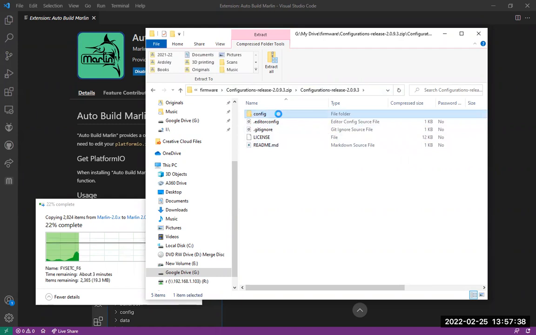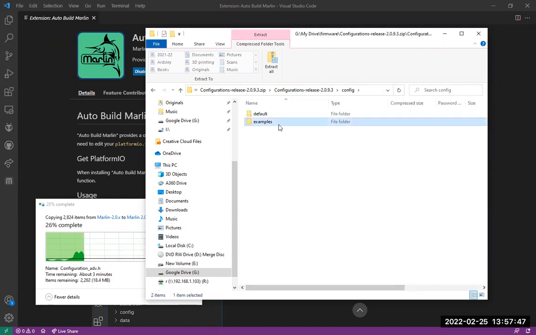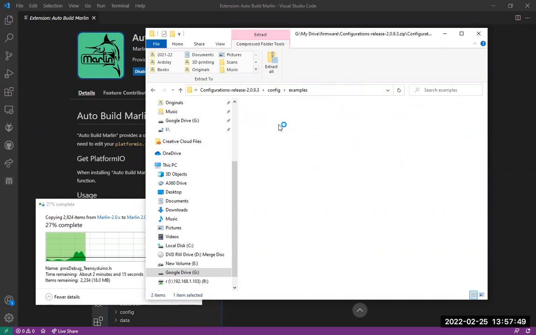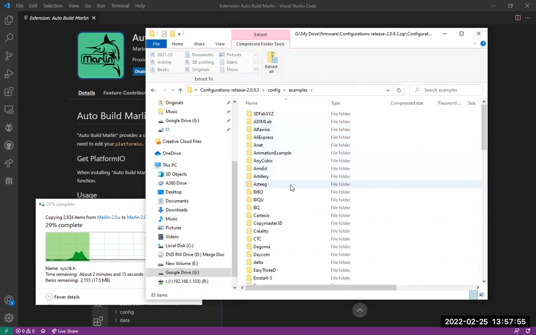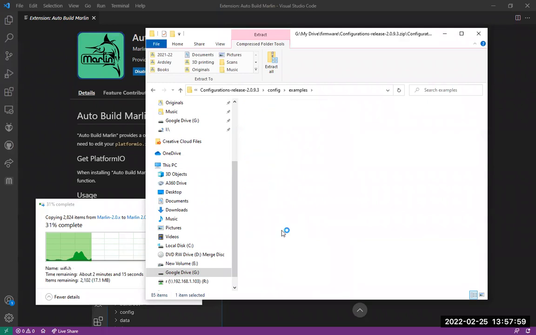So if you go to config, and go to examples, and then in here, you'll see Creality. So open that up.